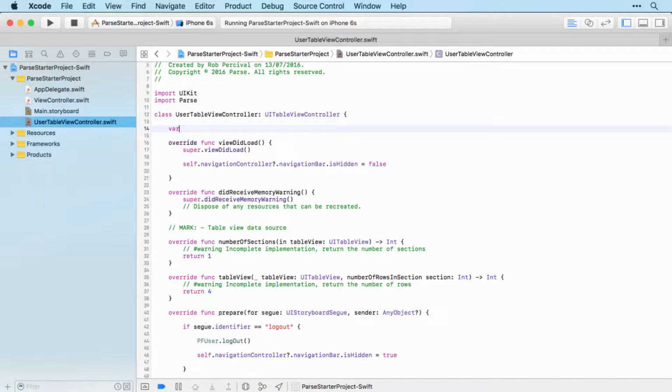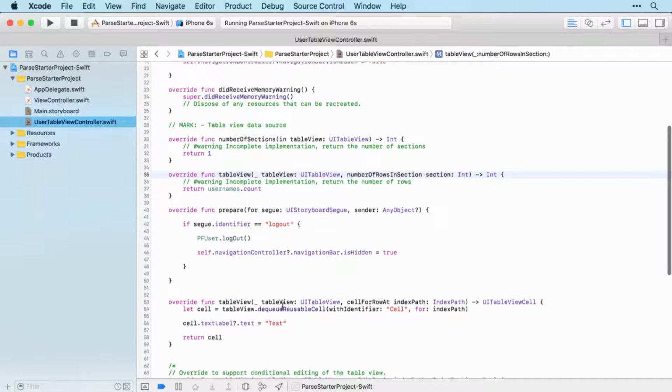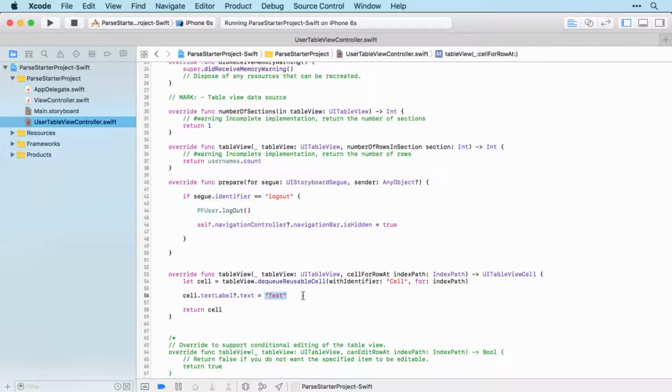And we'll do that by creating a usernames array, which is going to be initially an empty array of strings. And then numberOfRowsInSection becomes usernames.count. And cellForRowAt indexPath becomes usernames[indexPath.row].